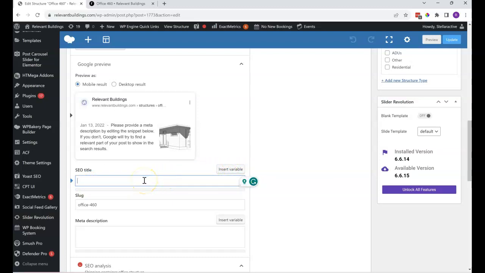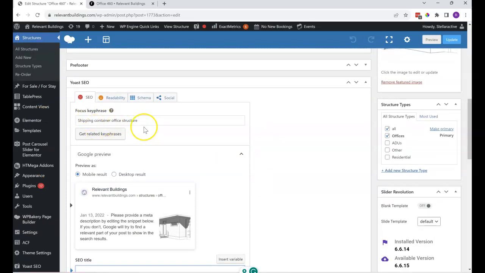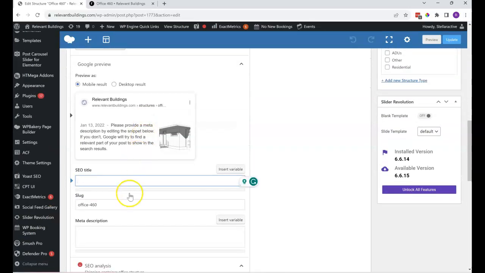That is the template that was in use, which was pulling some items that are not really all that useful. The title, which is Office 460, these items were not really helping very much for the SEO. So we're going to go ahead and put in, again, something very similar to what we have up here.